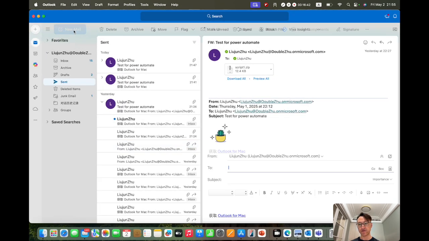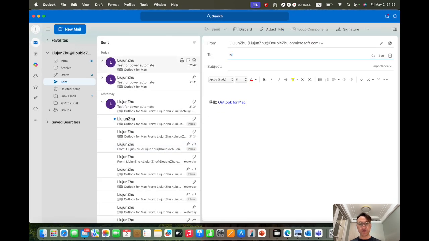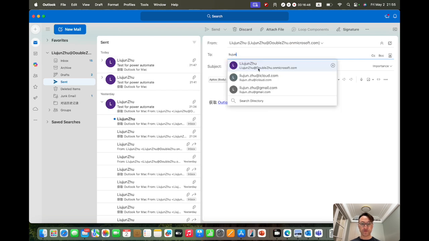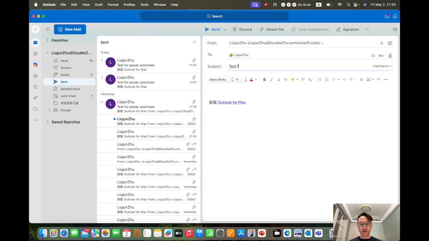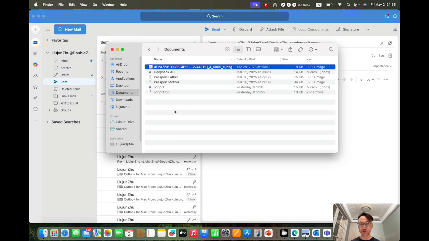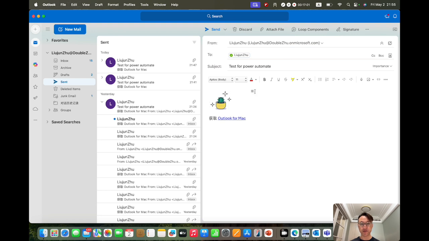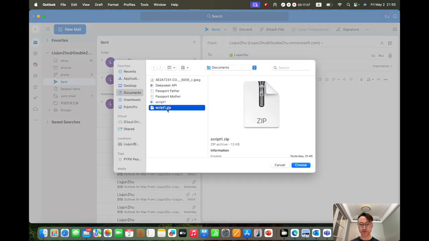And now what I need to do basically is send myself another email. Test for Power Automate. This time I'm going to attach one embedded or inline attachment and then one attachment which is a zip file.